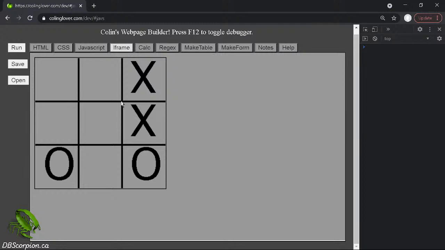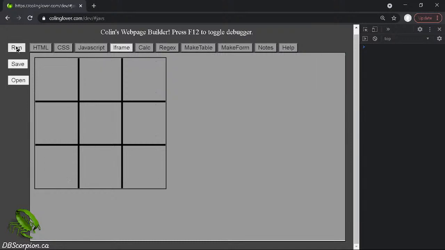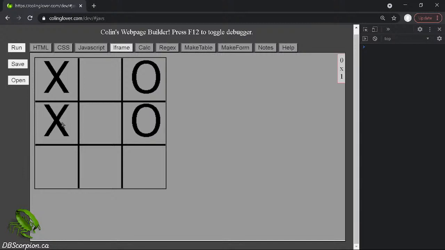Well, that was a lucky random move. You gotta be kidding me. It said O wins. So that function does work. We could run again and see if I can pull off. See.